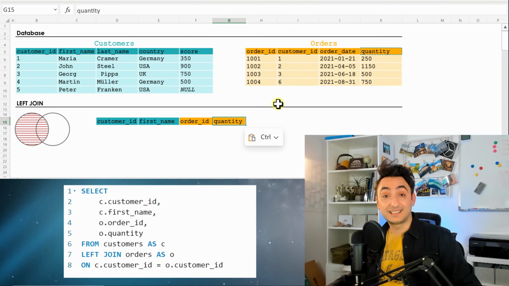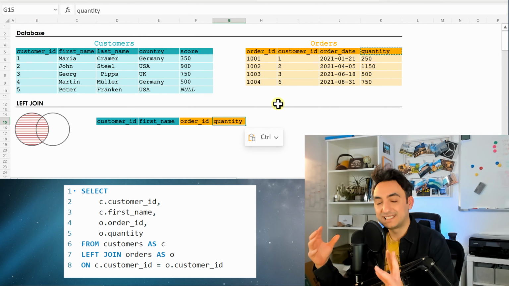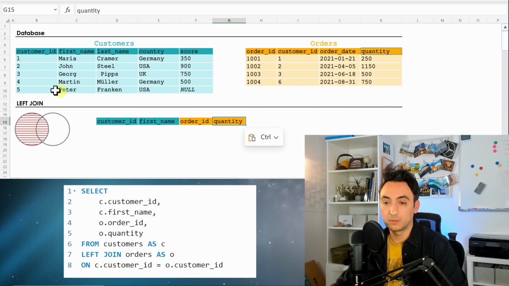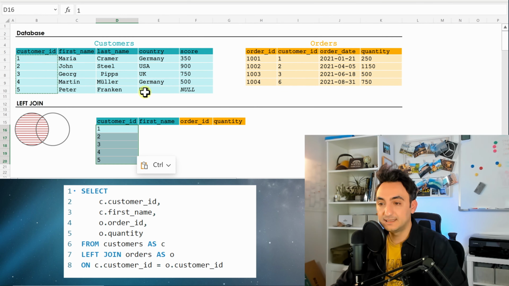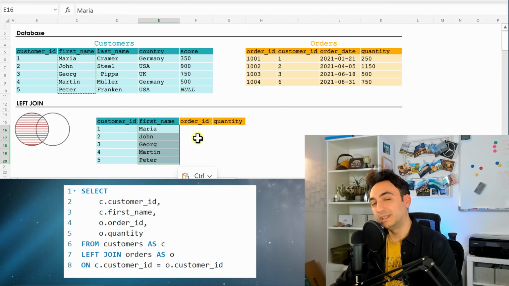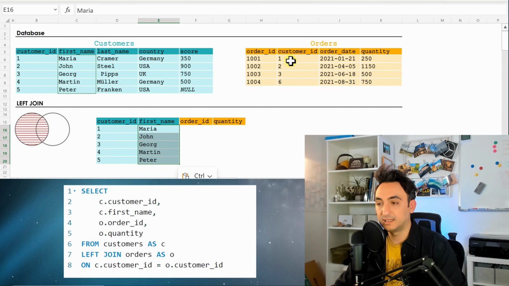Now it's going to start doing the matching and check which join type we have. We have the left. Since it is a left join, the database is going to say, I need everything from the left table without doing any matches. So it's going to list all the IDs and all the names without checking anything. But from the right side, we need only the matching records, so it's going to really check each one of them.